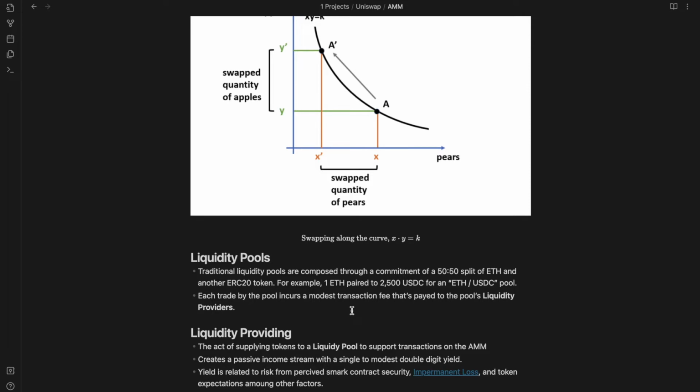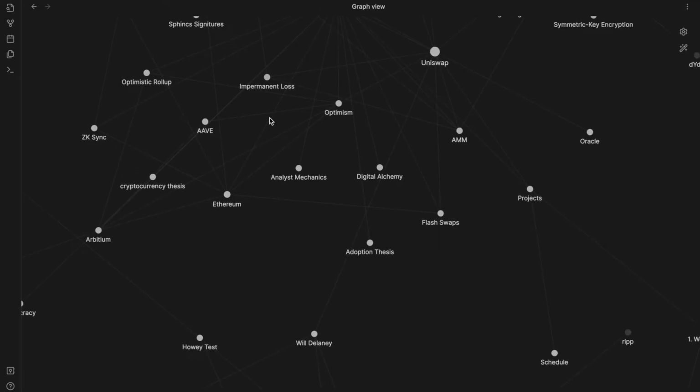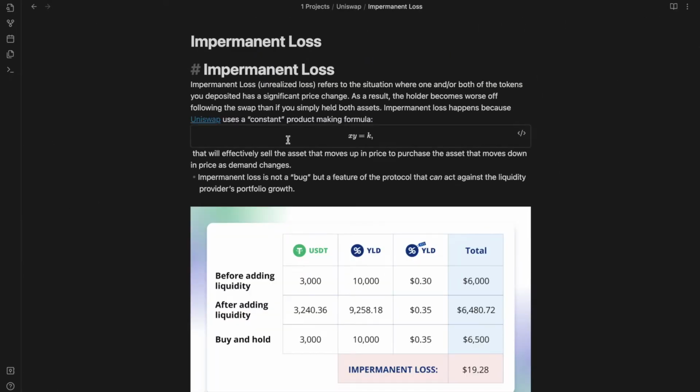There is one problem with being a liquidity provider, and that is that you're exposed to something we call impermanent loss. So this notion of impermanent loss is really an unrealized loss that you incur if you are, say, provisioning two assets, and the value of simply holding both those assets would have been higher than if you had provisioned or given those to a liquidity pool. So what does this actually mean?